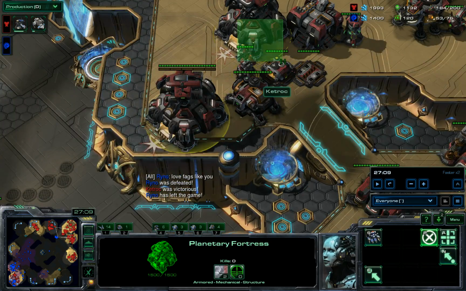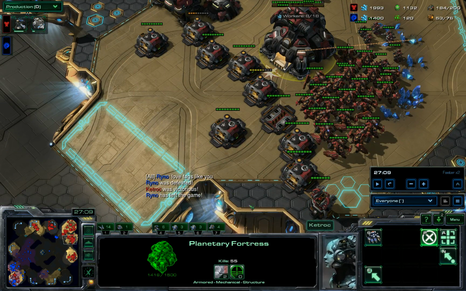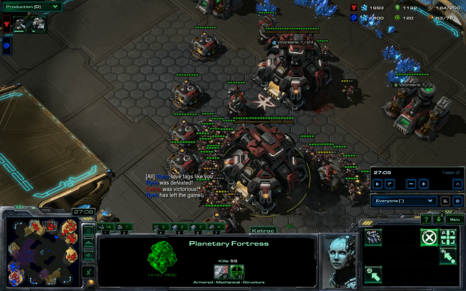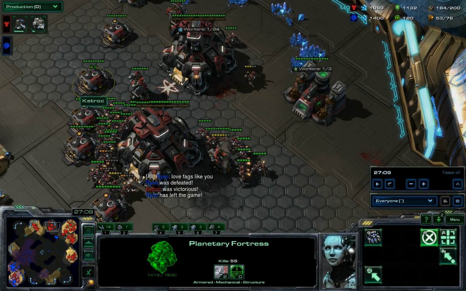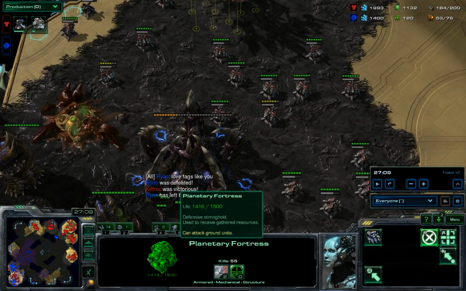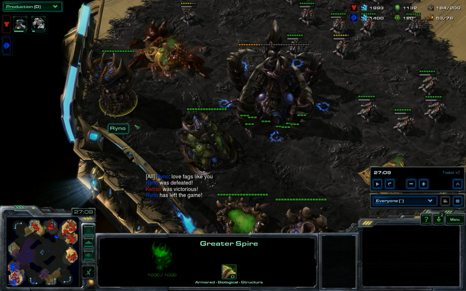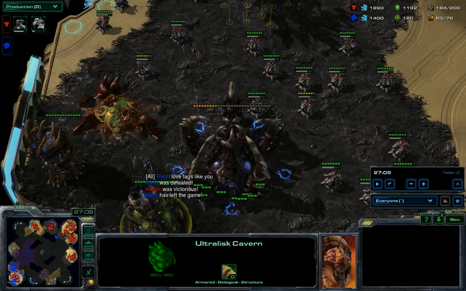This was kind of like an emergency defense too, because I figured my natural would go down with just the 1 PF. But as it turns out, with all his early aggression and pretty solid harassment on my front, he didn't have the economy for that Ultra thing to even be scary. Plus, he's doing a lot of weird tech choices. He even has a Greater Spire. He was doing Swarm Host earlier, Roaches, so he was all over the map with this tech.